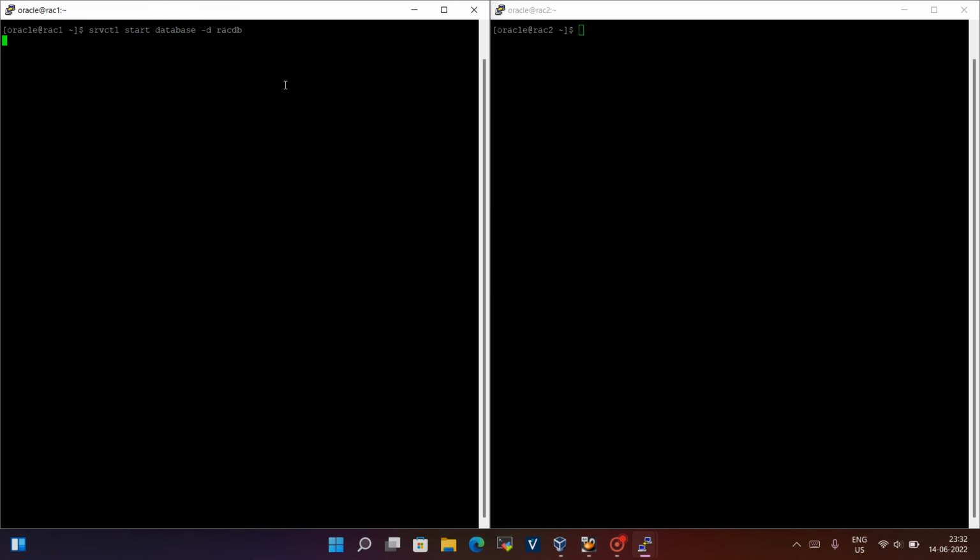So here we can see srvctl start database -d RACDB. Using srvctl we can control the services on a cluster or RAC database. Resources like listener, scan listener and database instances can be controlled and maintained using srvctl.